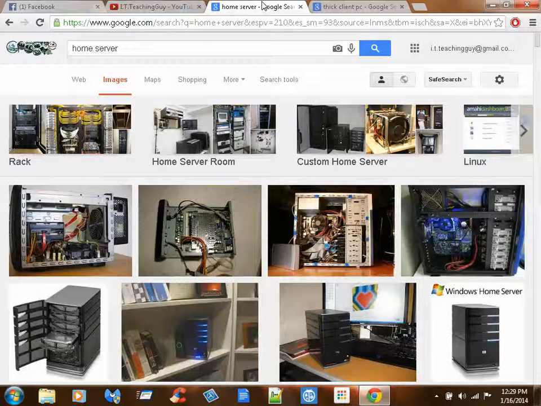Next is Mac OS X Lion, and the minimum requirements for OS X Lion are a 2-core Duo, 2 gigabytes of RAM, and 10 gigabytes of hard disk space. And then you come to the Linux home server, needing just 300 megahertz, very little power, 128 megabytes of RAM, and enough space for your data. But the recommendations are 2 gigabytes of RAM, a 2 gigahertz processor, and whatever you need for your hard drive space.